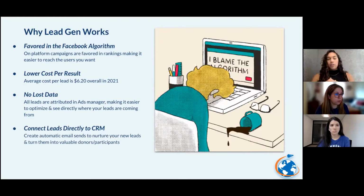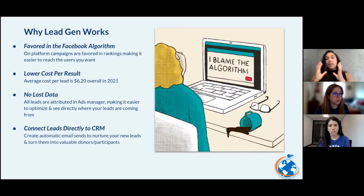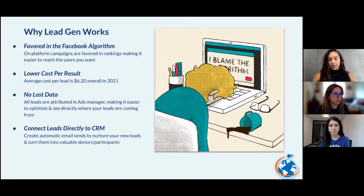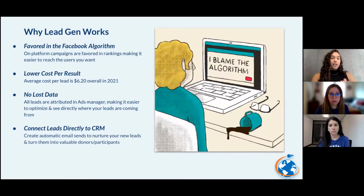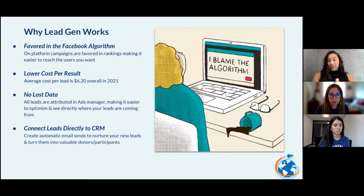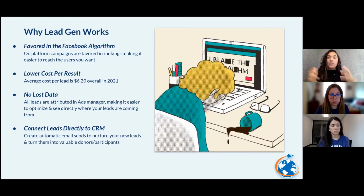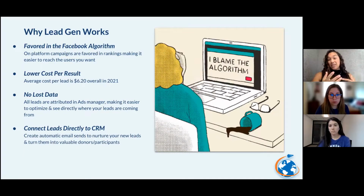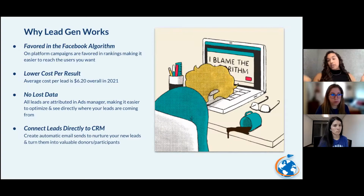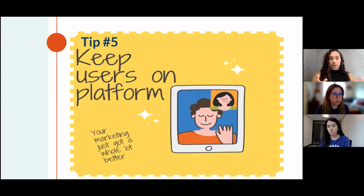And I saw a question about retargeting. It's basically taking an audience that has engaged and sending them another ad. Like, I guarantee everyone sees the same companies over and over again on their platforms. And what's cool about these lead generation forms is that you can directly connect them to your CRM, where sometimes with the donation platform in the past, we were losing that data, but now there are different ways to directly connect it to your CRM. And to answer your question, you guys are getting the recording of this, don't worry.